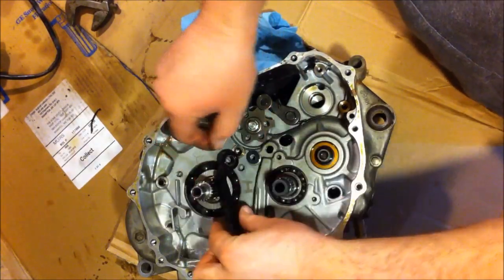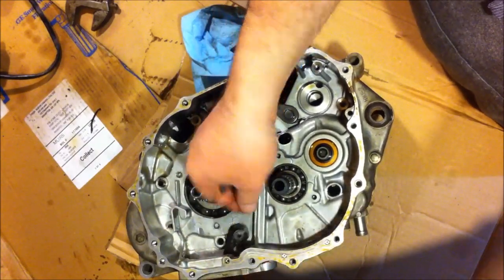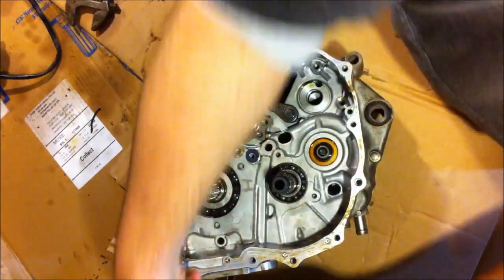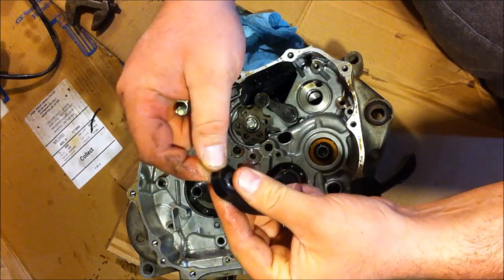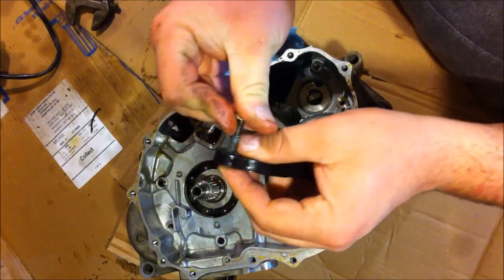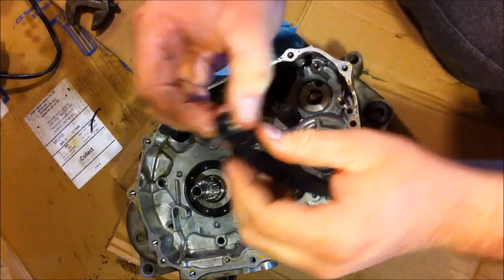Okay, you got your center dowel pin. There. Got your bottom washer. And you got your bolt. So for this case, I'm going to wrap tape around there, because that will be hard to remember.